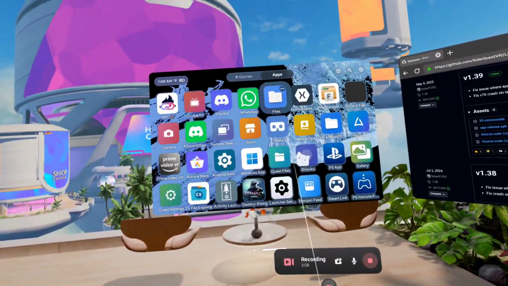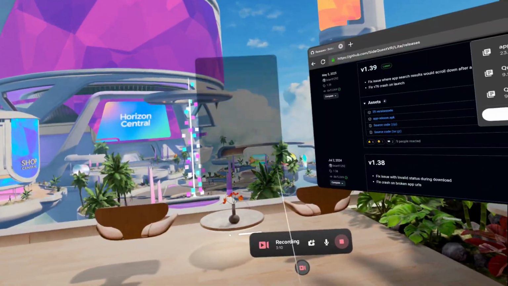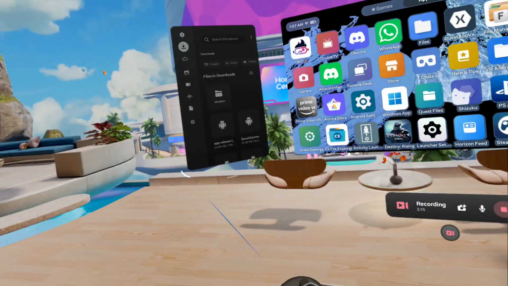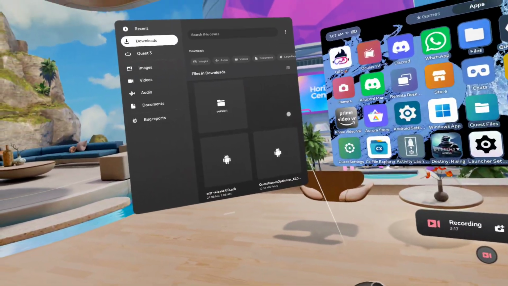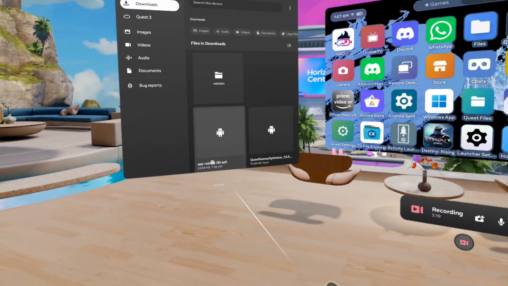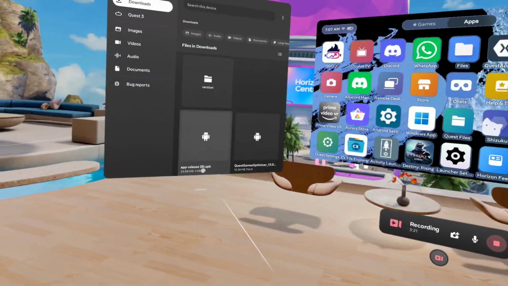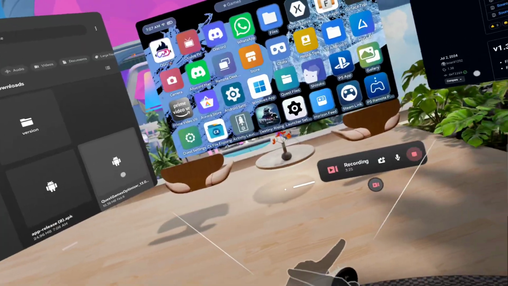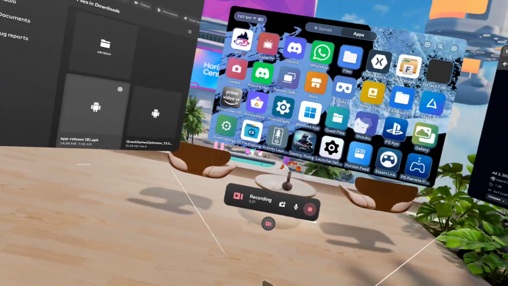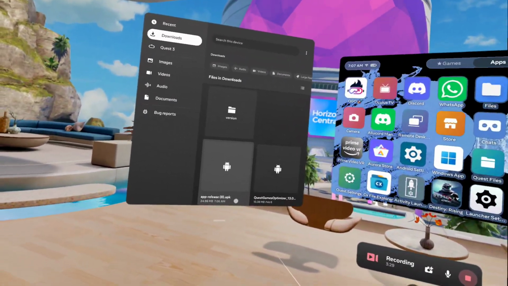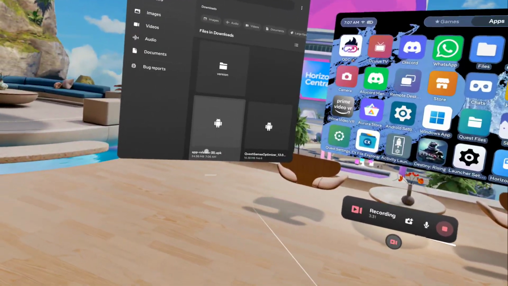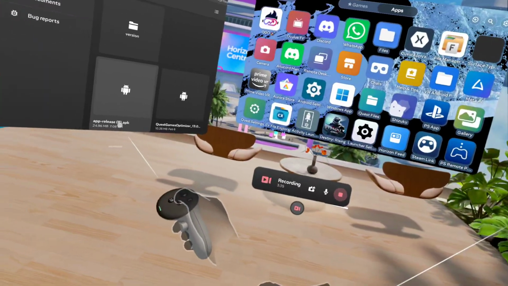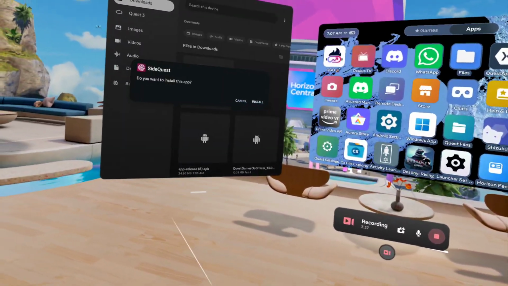Now we're looking for files. This guy over here, we can expand it a little bit so it's a little bit easier. And we're going to look for the app-release.apk. Mine has an 8 because I've done this at least 8 times for you guys, but you know, I gotta put up a new video every time something breaks. So we're gonna click on the app-release.apk. Never mind that 8. Click on it.